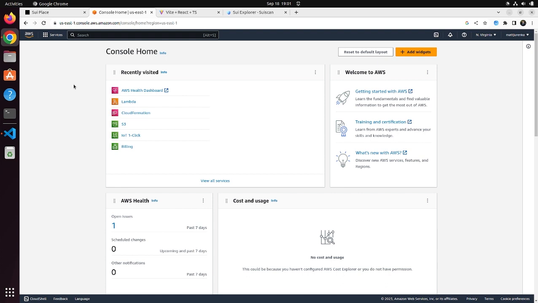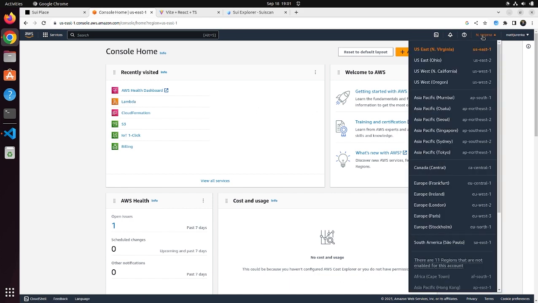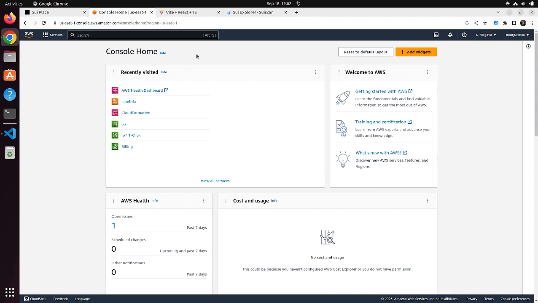So in order to get started with an AWS Lambda, we're going to first make sure that we have a valid AWS account, and you can figure out how to get that set up pretty easily. It's probably going to ask you to put in a credit card. That's okay. We're not going to be spending any money. Also keep in mind that the AWS Lambda is going to show up differently depending on which region you're in. The ones that you have in, for example, US East 2 are different than the ones you have in US East 1. So I prefer US East 1. I tend to make sure that I'm using this AWS region. We're going to stick with that.